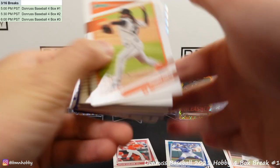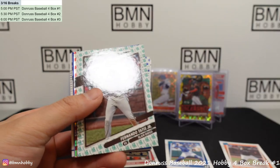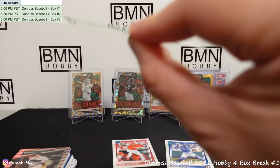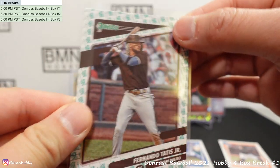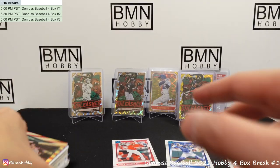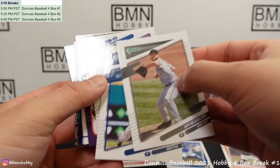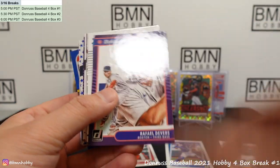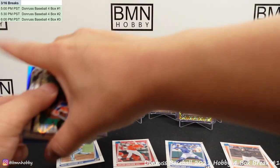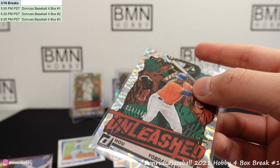Clayton Kershaw, Cueto, Mariano Rivera, Bam Bam, Pete Alonso, ooh, nice, Fernando Tatis, I think this is the Statue of Liberty, I forgot what it's called, I was reading it on the back, that's one of the parallels, that's pretty awesome. Matt Chapman to 2021, Dansby Swanson, blue. I really wish they didn't flip these around so much. Rated rookie, Nate Pearson. And nice, Unleashed to 349. Jordan Alvarez, congrats Houston.